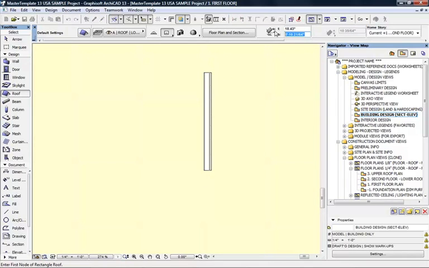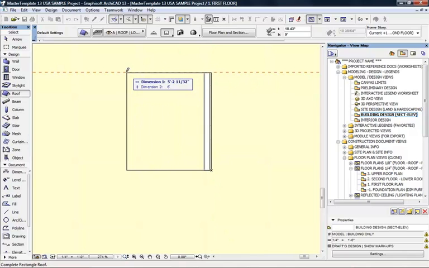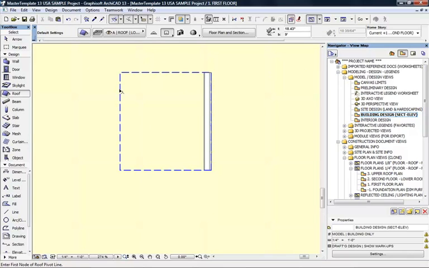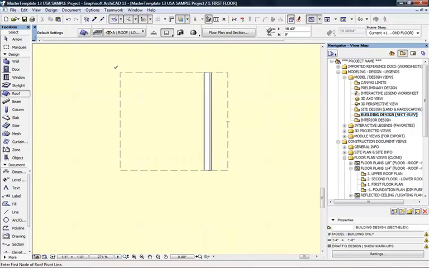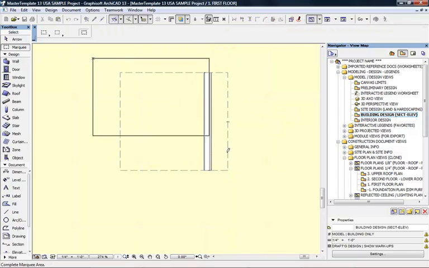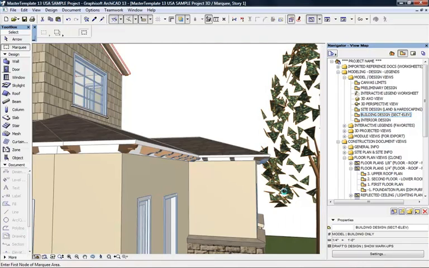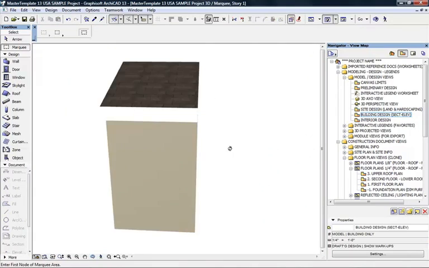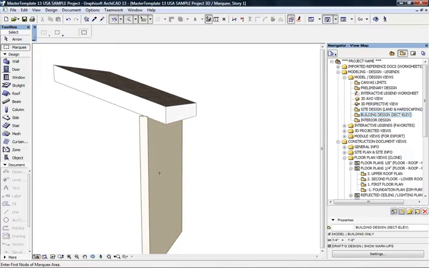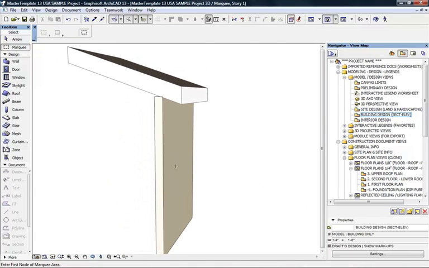And we'll make it at say 9 feet here, and then I'll draw this piece just an arbitrary distance. But I will extend the roof edge out a foot, and we'll take a look at this in 3D. So you can see just a very simple roof and wall connection.